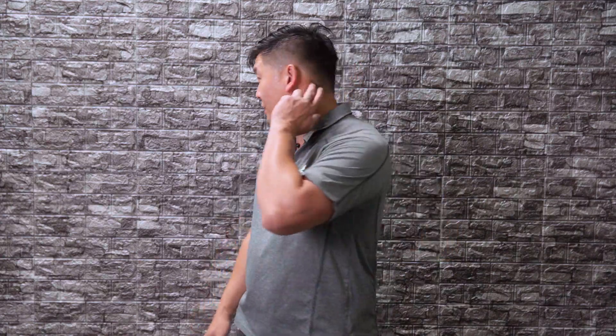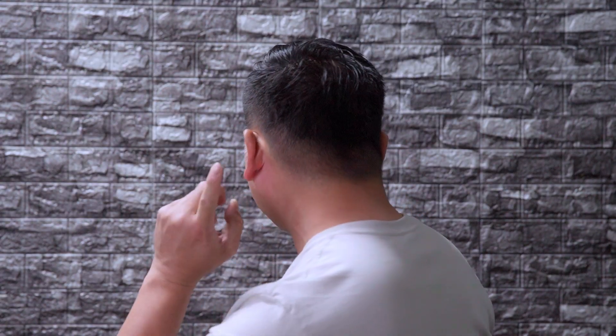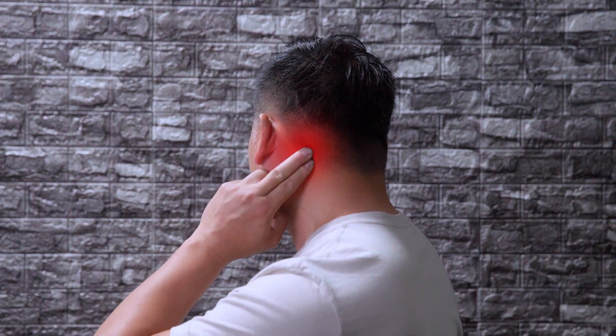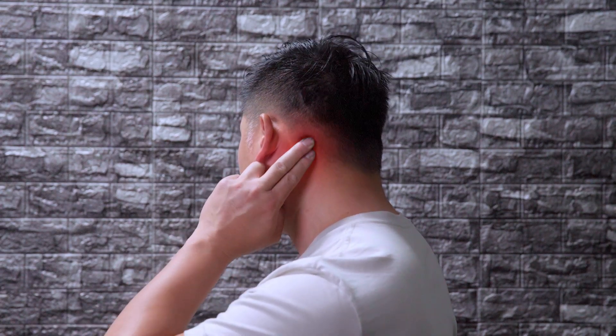After this, if it hasn't totally helped, you actually have a spot back here. A lot of people will feel pressure there — it's almost sensitive to touch if it's clogged. I call this a posterior sinus valve; it's almost like a pressure release. Just get right here at that base where it's slightly sensitive but almost feels good. You're going to start massaging it backwards. If it has issues, it's going to be sore. You can do the same thing — the swallow sequence: inhale, swallow, exhale.